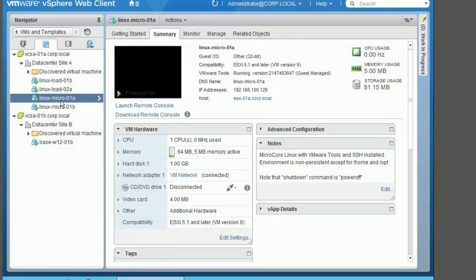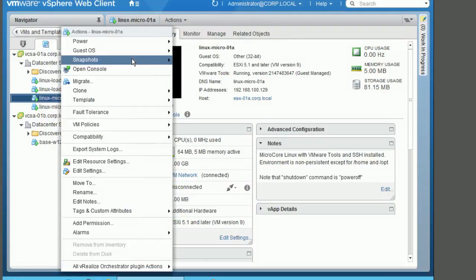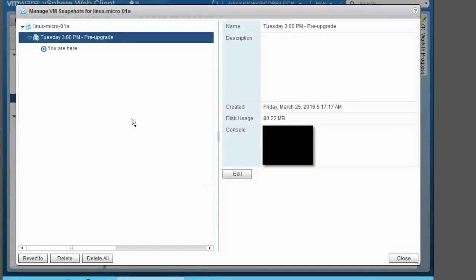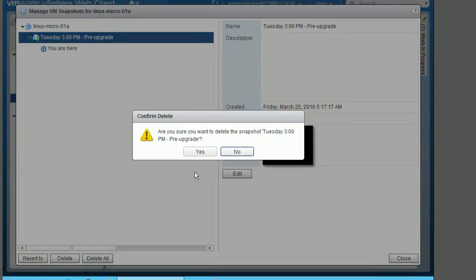The one final task that we talked about with snapshots is the ability to delete a snapshot. Right? And we don't want to leave these snapshots out here for too long. So if my upgrade went successfully and I decide that I don't need this snapshot anymore, I'm just going to click on it and choose delete. And at that point, the snapshot's going to be destroyed, the VMSN file will be purged, and everything in that delta.vmdk file is going to be pushed back into the original VMDK file.